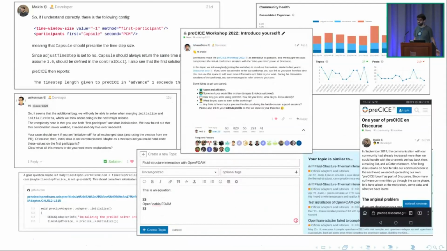What does this mean? It has a great search engine by itself, minimizing moderation effort. It has great code highlighting for configuration, errors, and so on. You can mark the solution in a thread to find more easily what you need. It has great integration with GitHub. You can link to posts, to code or issues. You can typeset LaTeX equations as well as everything else in Markdown. You can give complete structure. You get suggestions when you're trying to ask a question that has already been answered somewhere else. You get great tools to moderate and analyze your community. We are using it as a poster session in our workshops, and you get a great mobile view.